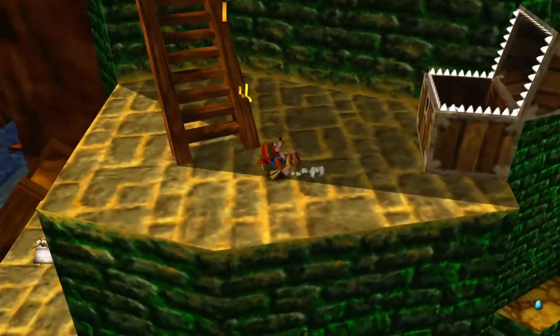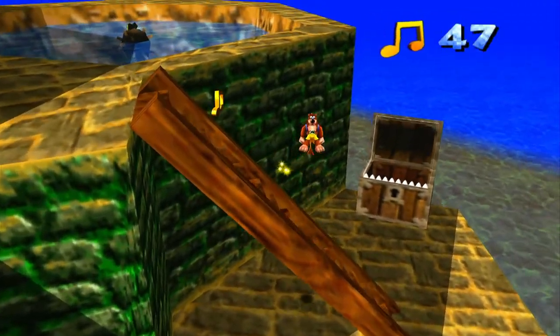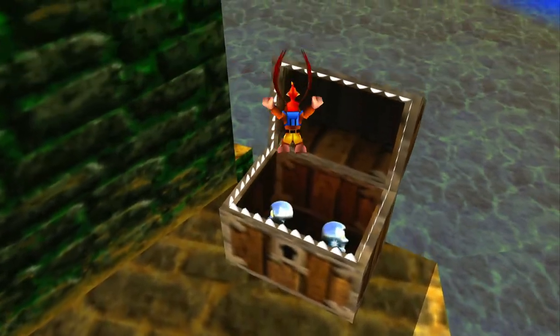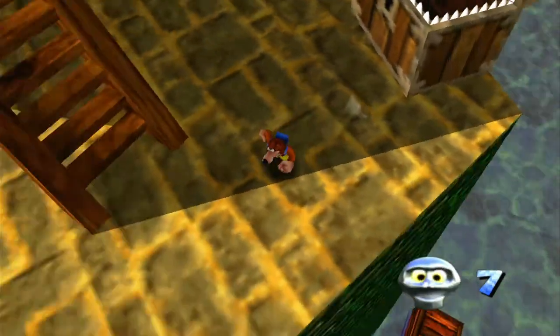Right. No, no. I wanna try and do it from the stairs. Okay, hold on. There we go. Oh, right. I wanted to do it from the stairs so I don't have to do this. But it don't matter now. Right, we got 7 Mumbo tokens.